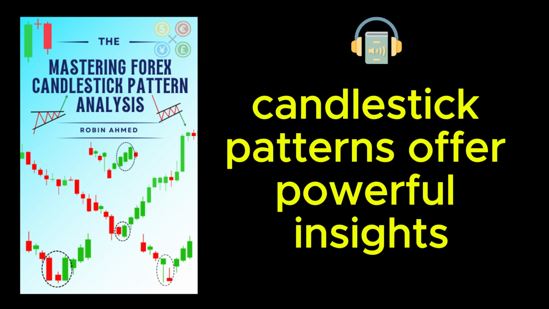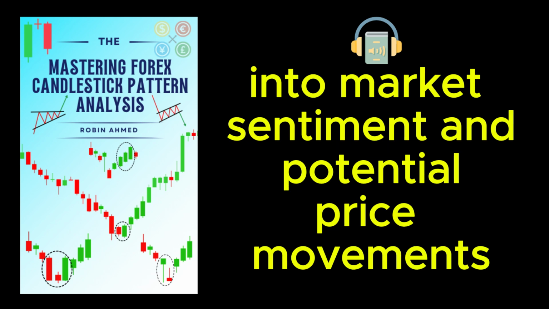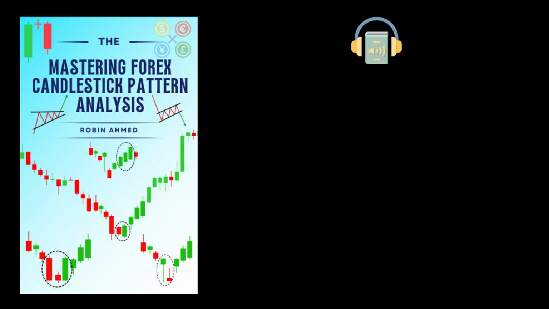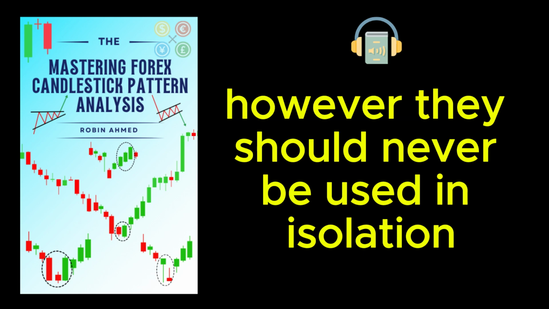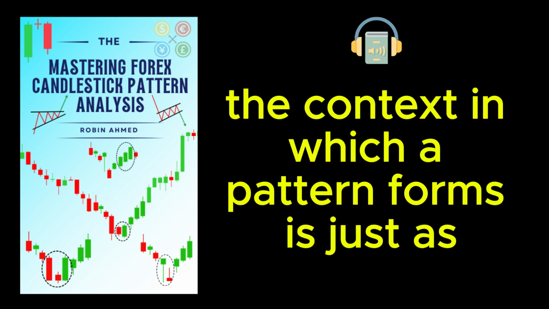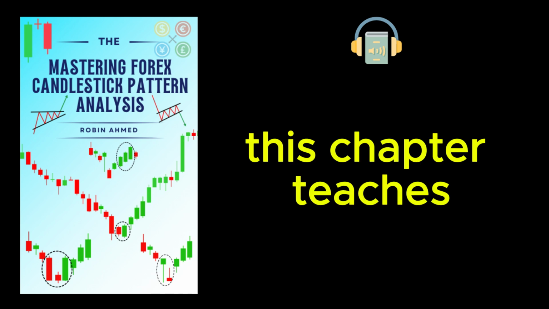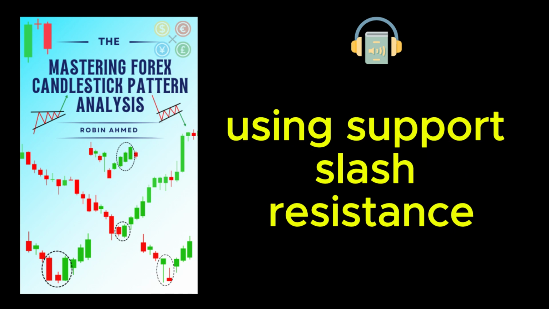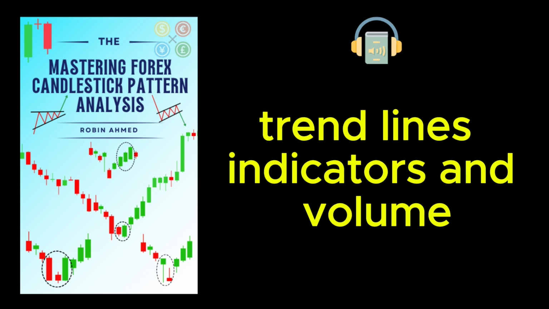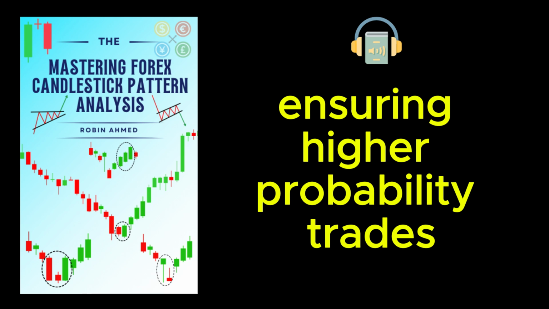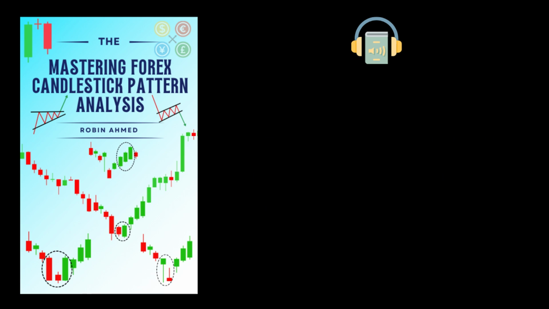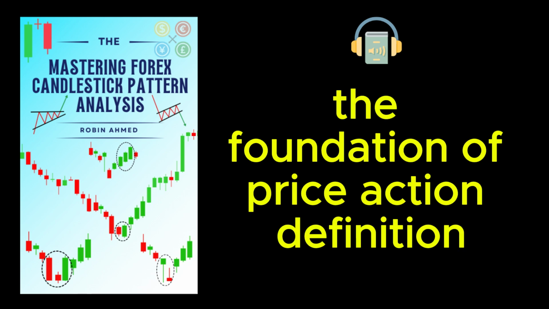Chapter 7, Candlestick Patterns in Context. Candlestick patterns offer powerful insights into market sentiment and potential price movements. However, they should never be used in isolation. The context in which a pattern forms is just as important, if not more, than the pattern itself. This chapter teaches how to validate candlestick patterns using support/resistance, trend lines, indicators, and volume, ensuring higher probability trades and reducing false signals.